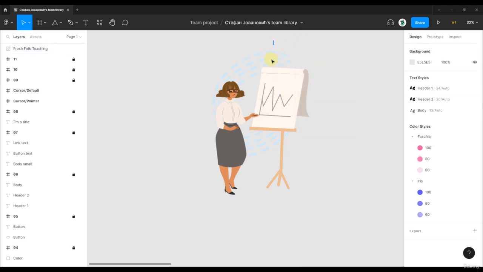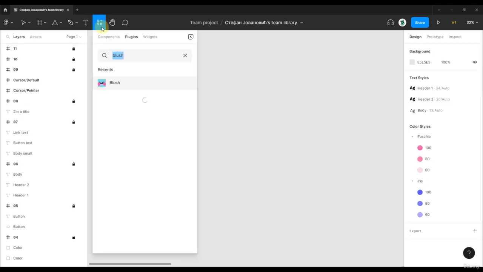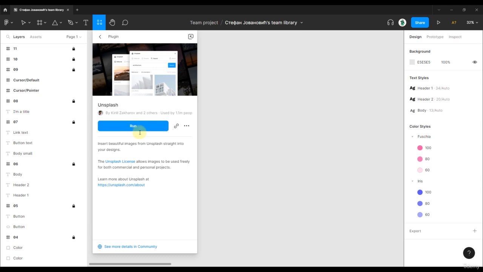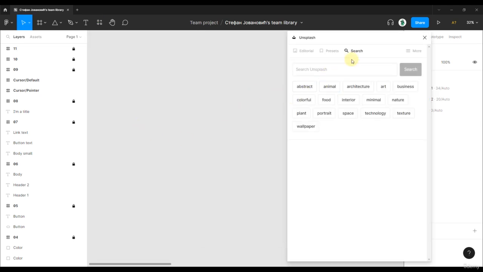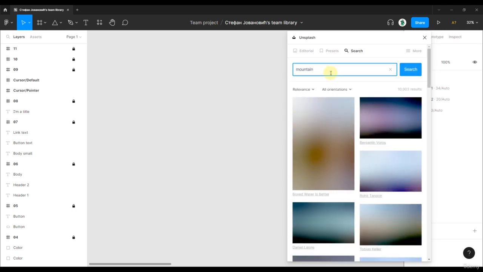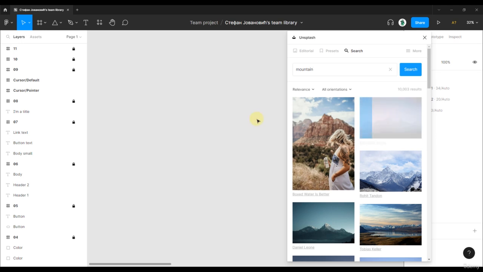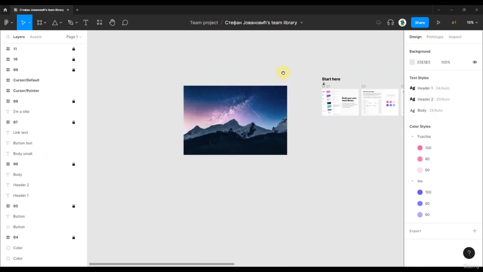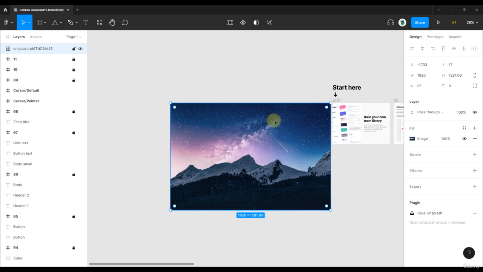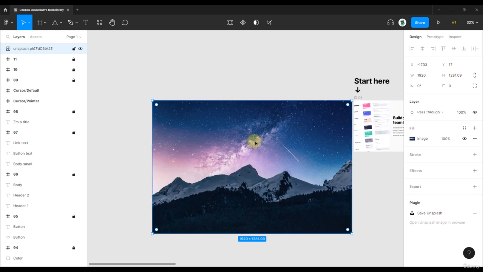And the last plugin that I want to show here is called Unsplash. So Unsplash is a website where you can find different kinds of stock images for free. So you can just search here basically for anything that you want to add to your project. For example, here we can write mountain, press enter, and we can just import that with one click. There you go. And we can now, of course, use this image in our own project design to create some kind of a shape or basically anything we want.